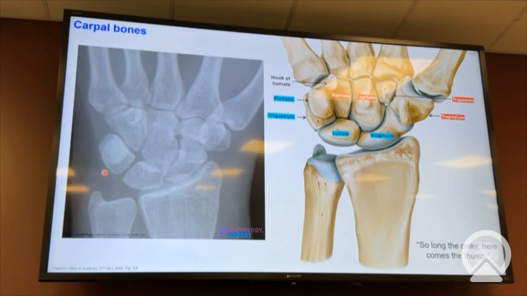This cartilage is kind of a triangle shape. That's why they call it the triangular fibrocartilage complex right there. And then distal to that, we see our carpal bones. I like to think there's 8 of them, so I think of them as 2 rows of 4. I start with the first 2 because it helps me remember that they articulate with the radius. The 2 that articulate with the radius directly are the scaphoid and the lunate bone.